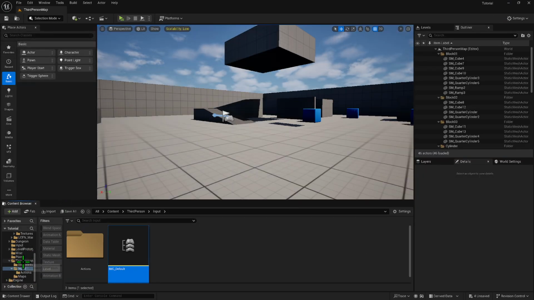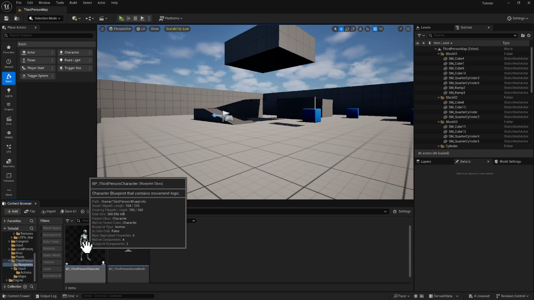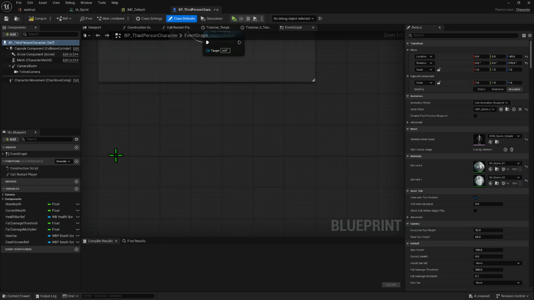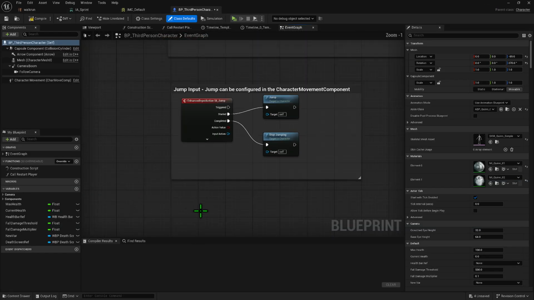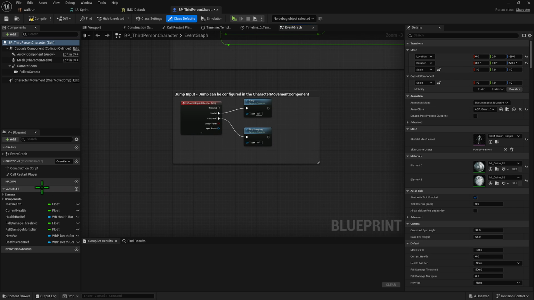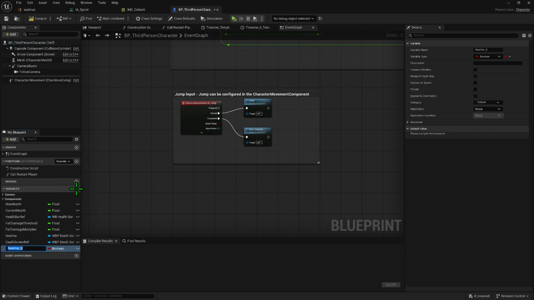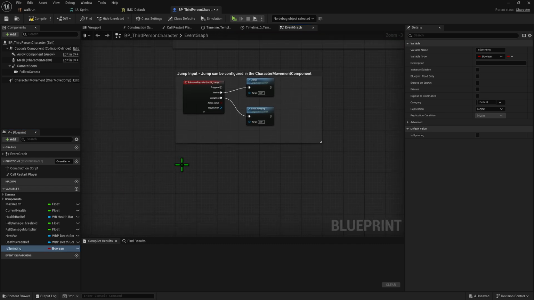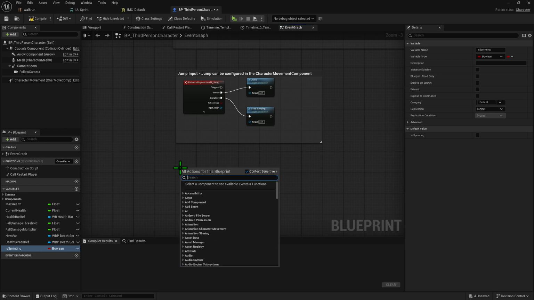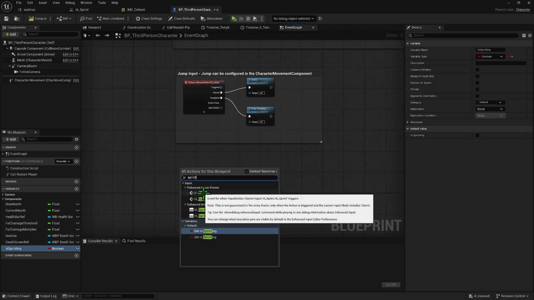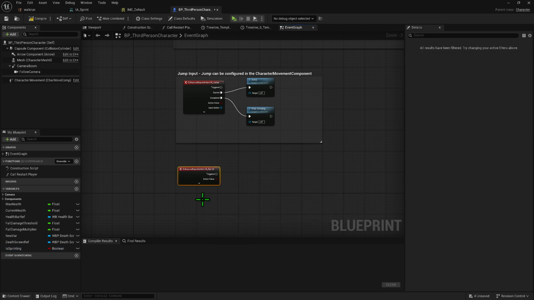Then come over to third person character blueprints and our BP third person character again. Then in the variables, let's make a new boolean and call it is sprinting. Then under the jump input, we'll look for our sprint. Just make sure I'm picking the right one again. Should be this one.